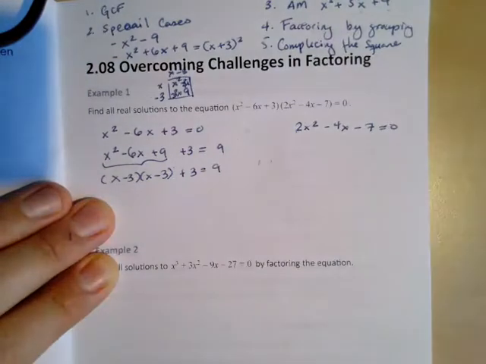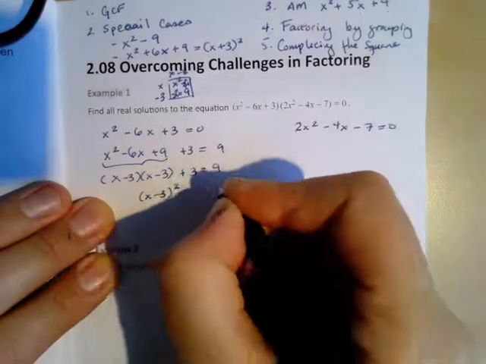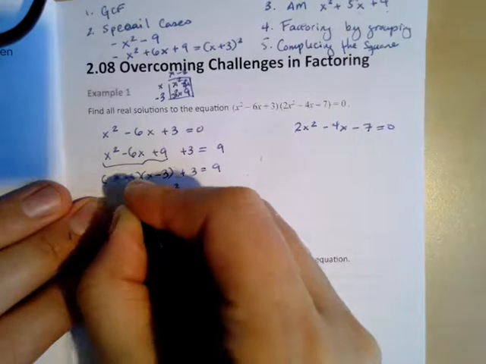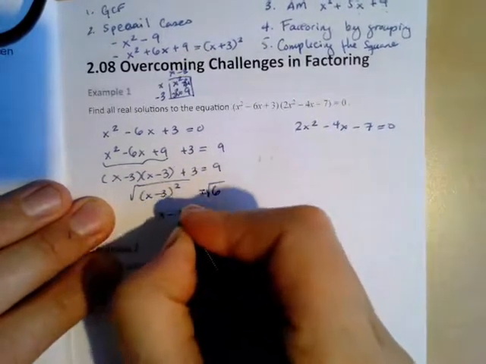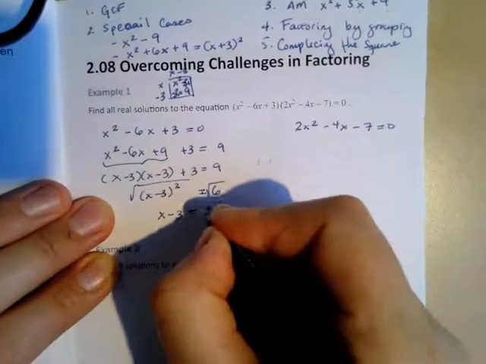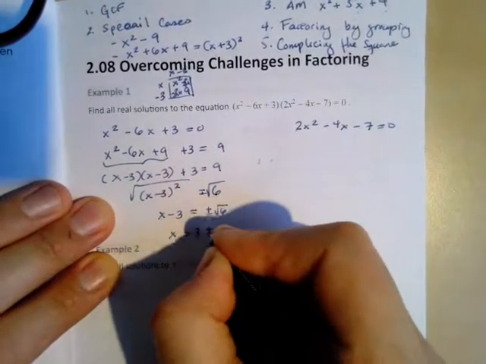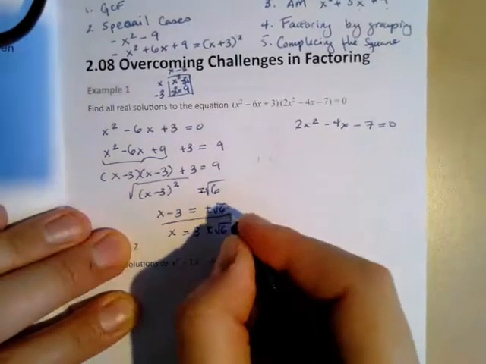And I've suddenly changed this equation to something that can be solved, because (x − 3)², taking away the 3 from both sides, is going to be equal to 6, which is something I can directly take the square root of. So therefore x − 3 is going to be equal to plus or minus root 6, or x is equal to 3 plus or minus root 6.